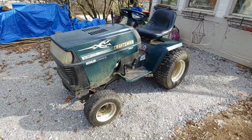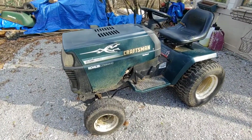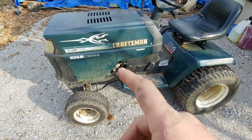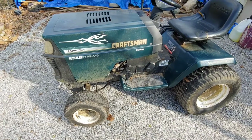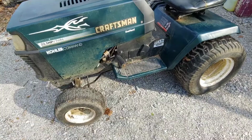Alright guys, we're out here back at the Mowverlander, Mowverlander Unit 1. I'm going to give you a little overview of what we were going to do and what we're going to do now. So this engine in here started having that little knock inside, and it still runs, so it's alright for around the house, but we can't take it on any adventures.